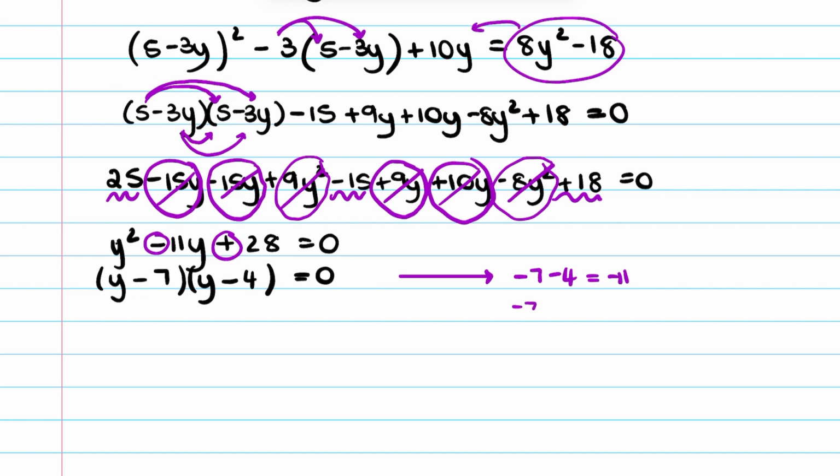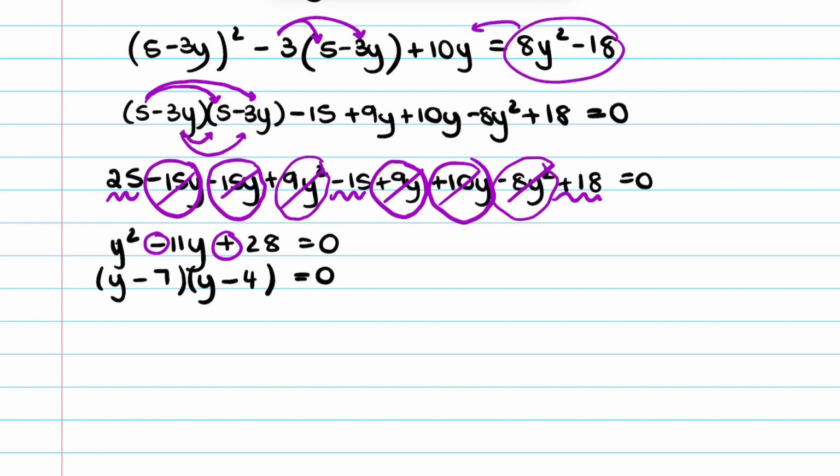And then you ask yourself, is minus 7 times minus 4 going to give me positive 28, and it absolutely does. So now you know that the factors that are currently in your brackets are indeed correct. Always check yourself. It's well worth it. It's not worth losing the marks over something so simple.